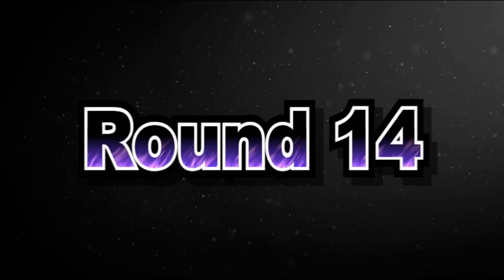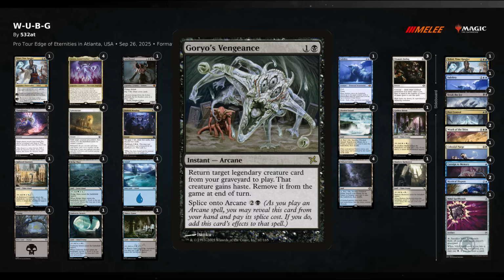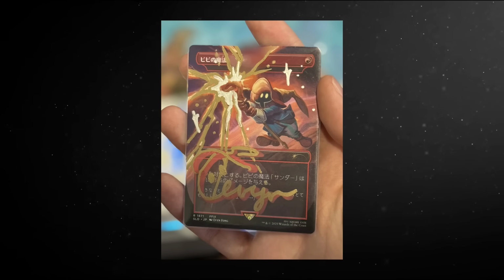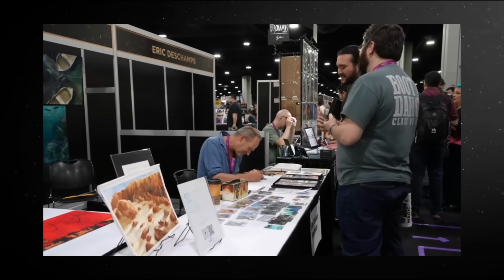8-5. Round 14. I'm against my new friend Adrian from Poland this round, and he's on Goryo's. He dumpsters me and it's not close. But we complement each other's signed cards, and I wound up talking to him for like an hour in line at an artist booth the next day.